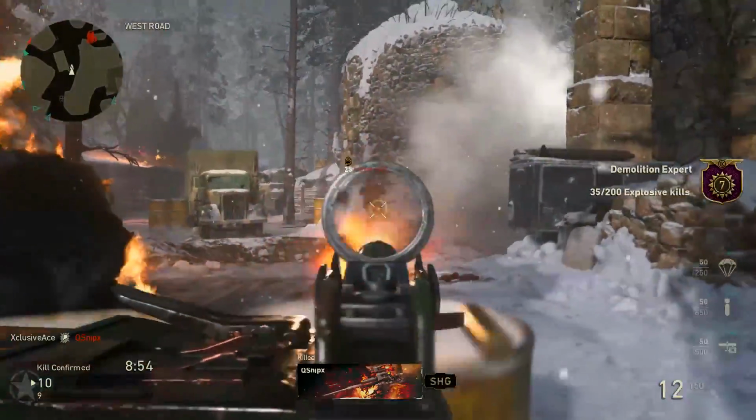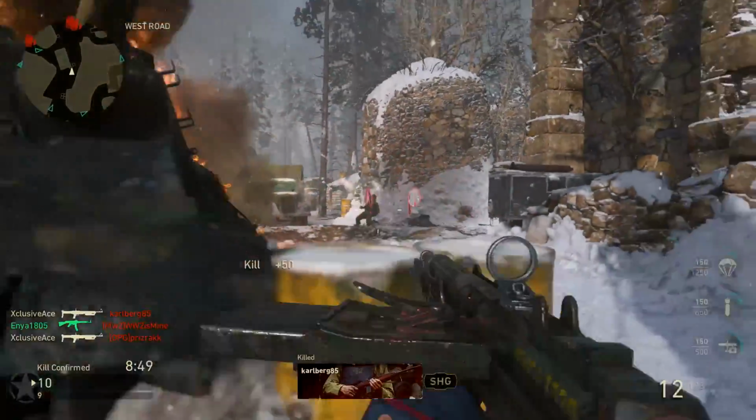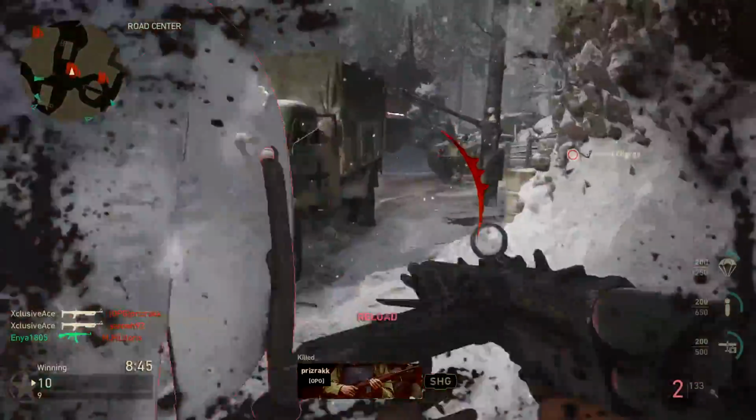This is the series where I go into great detail with all of the stats of every one of the weapons in CoD World War II. In today's episode, we're going to be covering the M1941 Johnson. First up, as always, let's have a look at some of the real life stats.